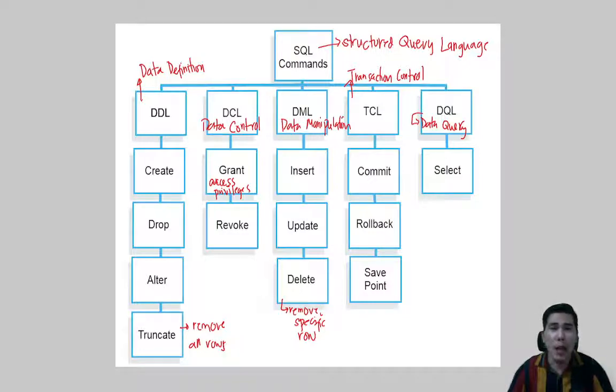Now let's proceed with another group of SQL commands, which is data control language. Data control language has grant and revoke SQL scripts. This data control language is used for giving rights and permissions to our users. When we talk about grant, grant means we give users access privileges to our database. Let's say for instance, we want to grant a certain user access to the accounts of depositors in a bank. Okay, because there are others that are not allowed to access our balances.